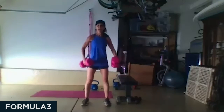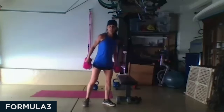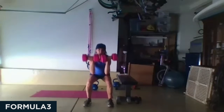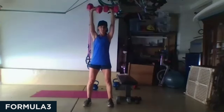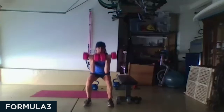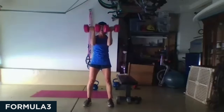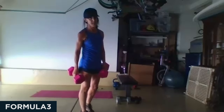Right into the squat Arnold press — we're going for ten. In the Arnold press the goal is to keep your elbows away from your body; not down by the sides but up and out. In three, two, one. Remember on that squat: drive up hard through the ground as you come up. Let that lower half of your body help you up. As we progress through this workout your heart rate should be elevating too. Nice work — I went heavier that time; technically I can go heavier again next set. Every set I want you to evaluate what you're doing.